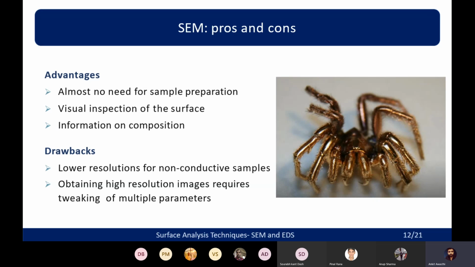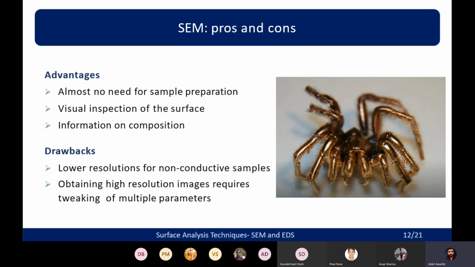And another main thing is, if you want to get a good quality image, it's very important to optimize multiple parameters at a time, because there are so many parameters and each parameter plays a different role during the analysis. So it is very important that whoever is performing the analysis should have knowledge about these parameters and should select the optimal parameters according to the need of the analysis, meaning what we actually want to analyze. This is a very important thing in the SEM analysis.